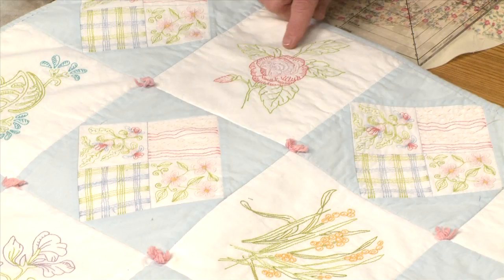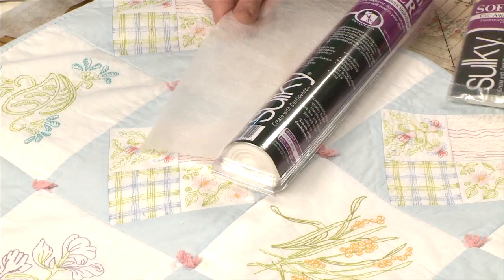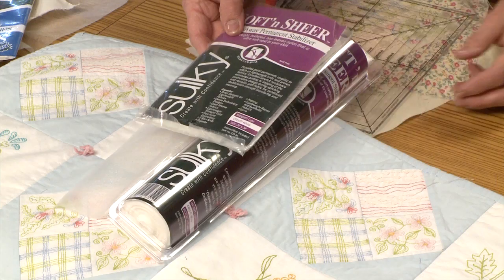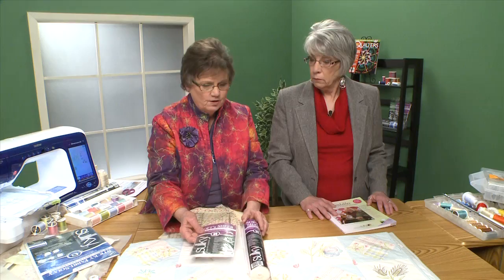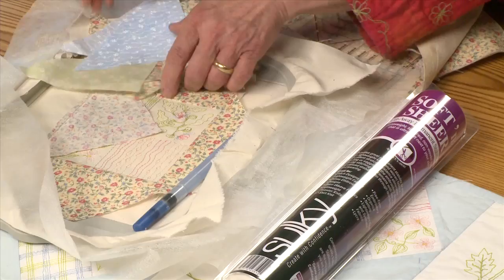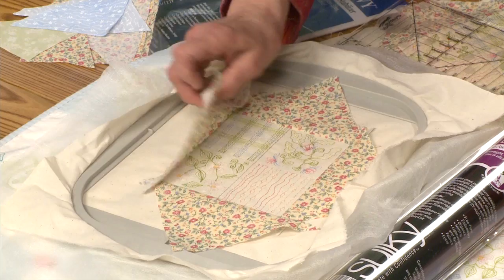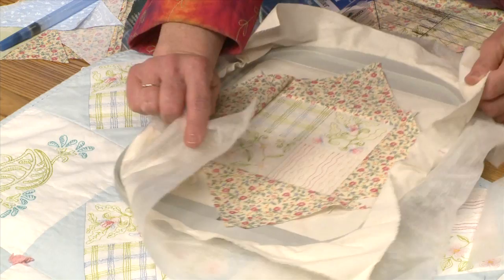This vintage quilt — the actual stitching blocks are stitched and we use a stabilizer underneath. I recommend using Soft and Shear, which is Sulky's lightweight cutaway stabilizer. Sulky produces all their stabilizers in a one-yard pack, which is really nice if you want to try a stabilizer — many other brands require you to buy a large roll. The Soft and Shear is the lightest weight cutaway on the market and that goes in the hoop with your fabric. The square in a square block is actually pieced totally in the hoop.